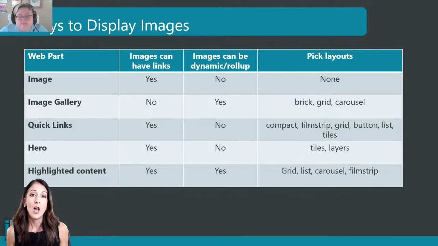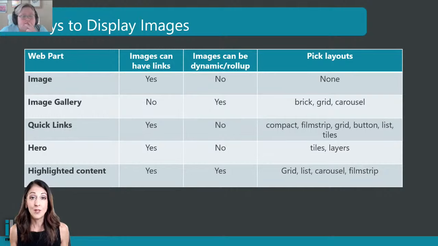And then we have the hero web part, and the hero web part's the one that you commonly see up on top of home pages, and that's one of the ones that is automatically there whenever you create a communication site. The purpose of that one is to have links, to have these pretty sort of set of tiles of pictures, and each one is a link to something. And that is also not dynamic. It's just going to always be exactly what images you put in it. And it's got tiles and layers. And then within tiles and layers, you're going to be able to pick how many images or links that you want to show.